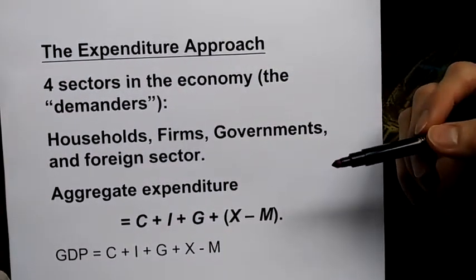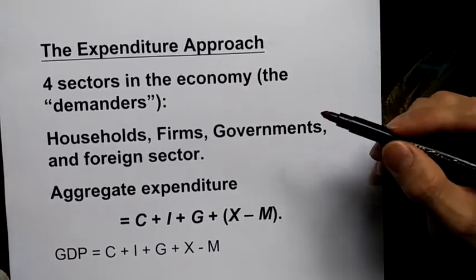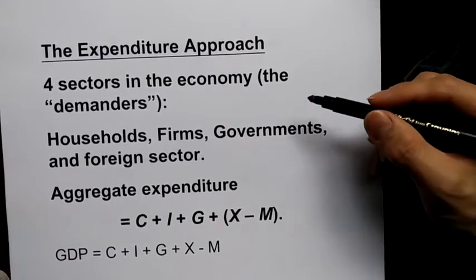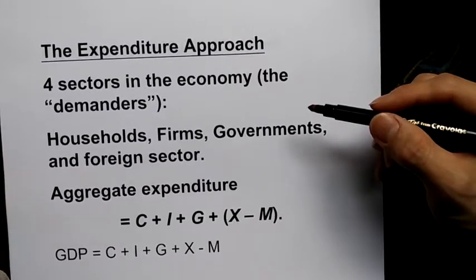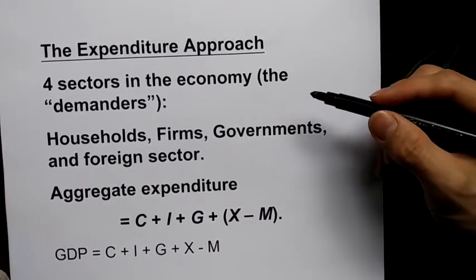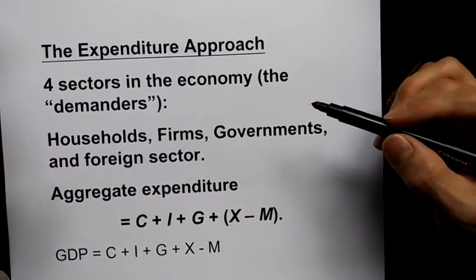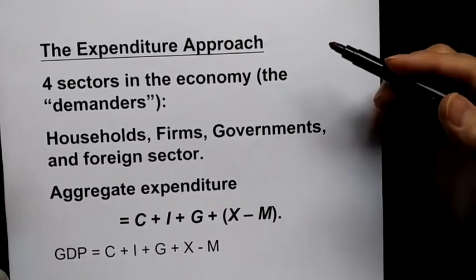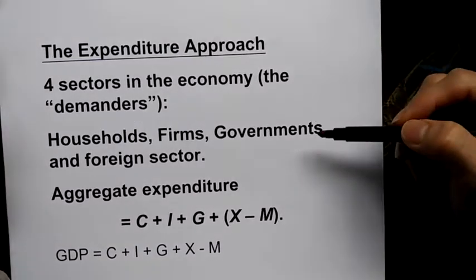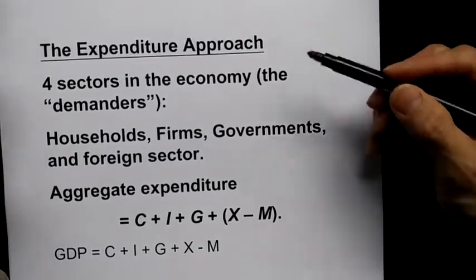Remember in chapter 3, we said that it is very important to know who the demanders are before you draw the demand curve. Say for example, in the apple market, the demanders are the consumers and the suppliers are the farmers. It's easy. But in a macroeconomy, who are the demanders and who are the suppliers? I am teaching, so I'm providing education service. So in that sense, I'm a supplier in the economy.